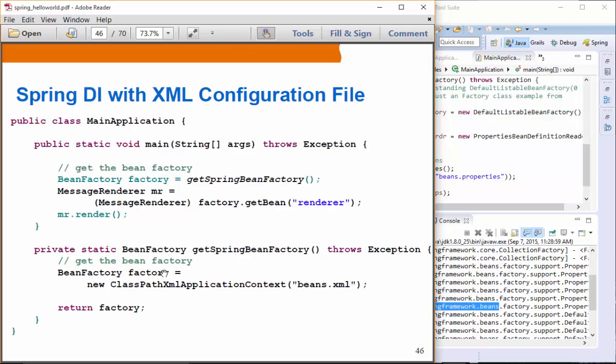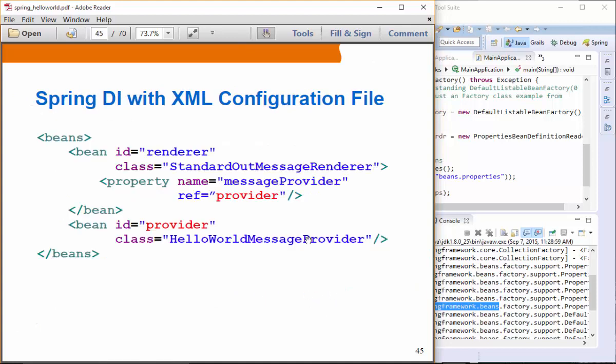Okay, so now let's take a look at the code. In the main application, basically we get the bean factory object by calling the getSpring bean factory method here. And what's inside this method is that it's reading this beans.xml file. This is the beans.xml file in the previous slide.